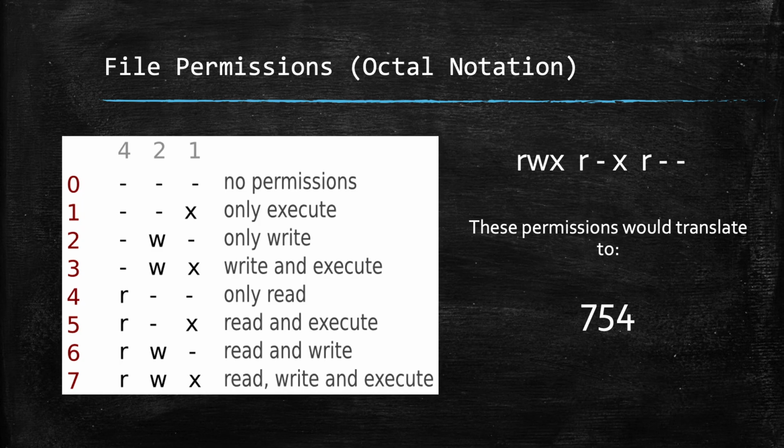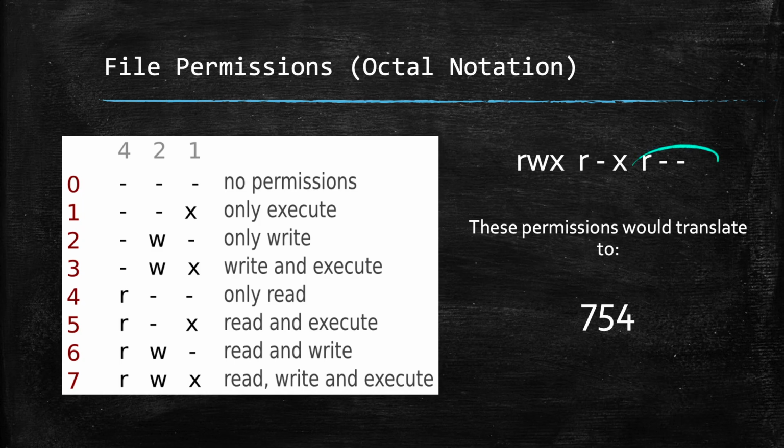I think the easiest way is to just always remember read is 4, write is 2, x is 1, and just add up what permissions you have. There will never be any overlap with any other permission type, so depending on what you see here, there's only one value possible. So a value of 0 means no permissions, 1 is x, 2 is w, 3 is 2 plus 1, right, write and x, 4 is read, so on and so on. So 5 is read and execute, 6 is read and write, 7 is read, write, execute. So each number is going to be correlated to a certain set of permissions.